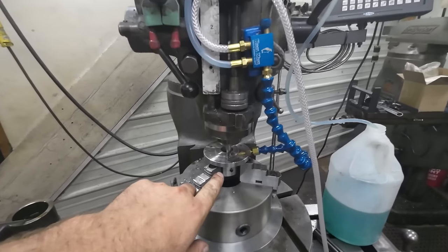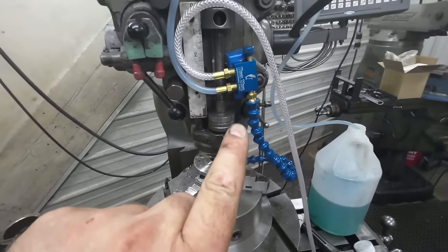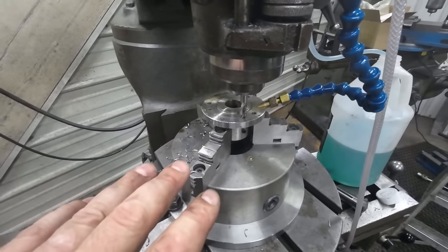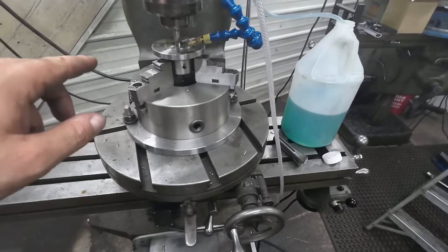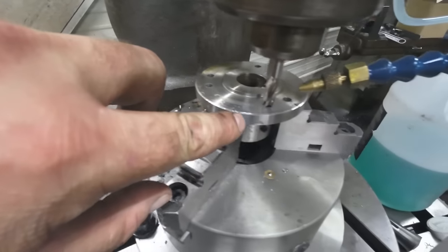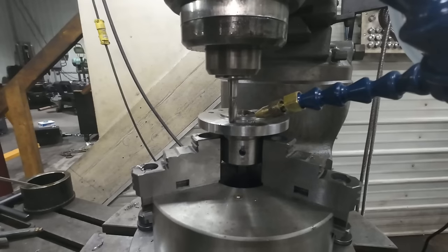All right, so I've got everything set up. I've got my end mill in there. I've got the cool mist unit that I got from KBC Tools set up. We're gonna use that. We're gonna go in about 50 thou at a time, see how it cuts. We might go deeper. And then we're gonna crank the rotary table around to each spot. So we'll crank to the first hole, plunge in a little deeper, crank back, plunge in, crank back, until we're all the way through.